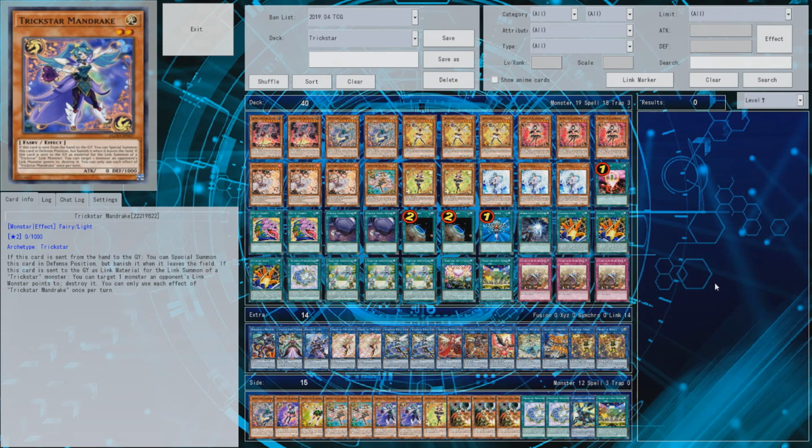So I feel like this deck works out pretty well as a Trickstar Link deck. I have tried it a little bit. I have won a few duels with it. It's not super competitive, but I guess you knew what you were in for when you actually looked for this.